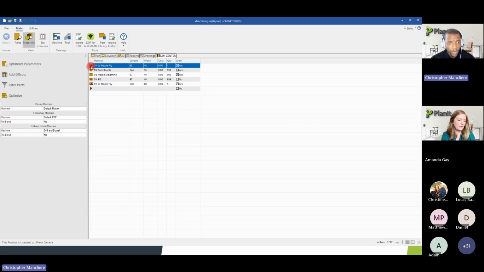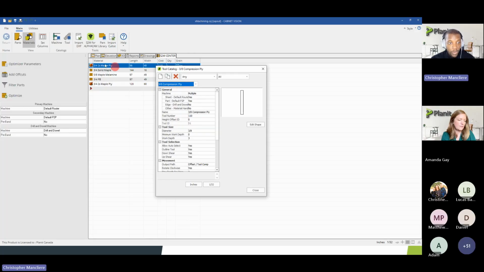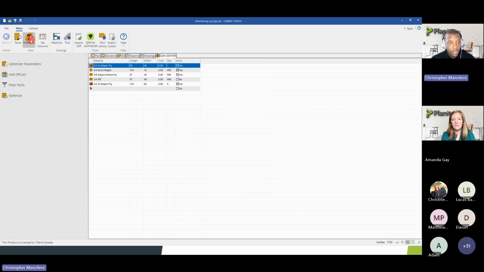So now moving forward, and this is something that's going to happen for every job moving forward, so you don't have to do it over and over. It's automatically saved. This material will be using this bit, and I only set it for this material. So if you have some material that should use a specific tool for outline cut, feel free to go in the material view, right click, go in the settings, and now you can change the tool you want to use. Be careful, because if you don't want it, you have to remove it.